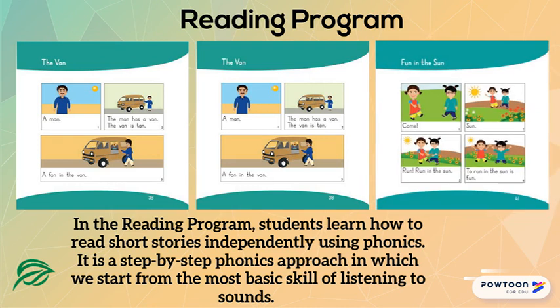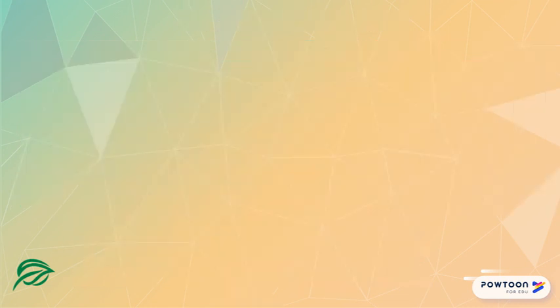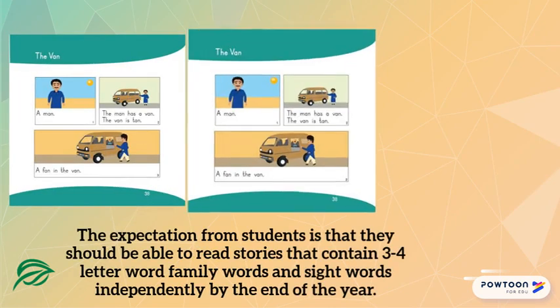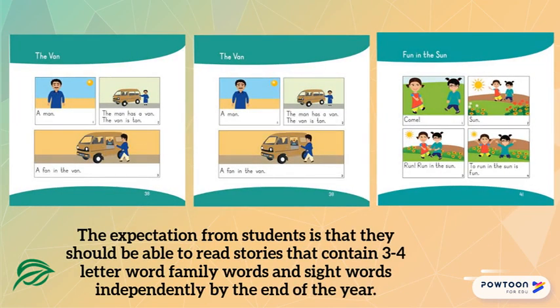Reading Program. In the reading program, students learn how to read short stories independently using phonics. It is a step-by-step phonics approach in which we start from the most basic skill of listening to sounds. The expectation from the students is that they should be able to read stories that contain 3 to 4 letter word family words and sight words independently by the end of the year.